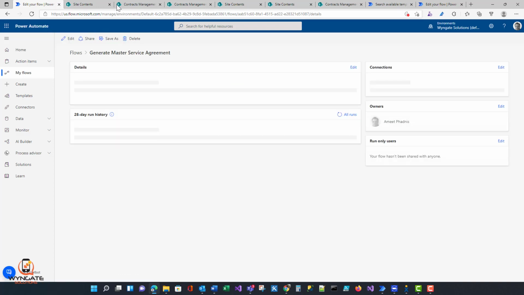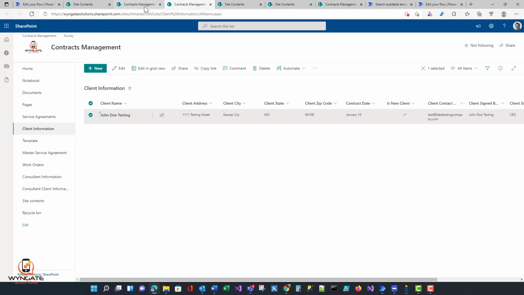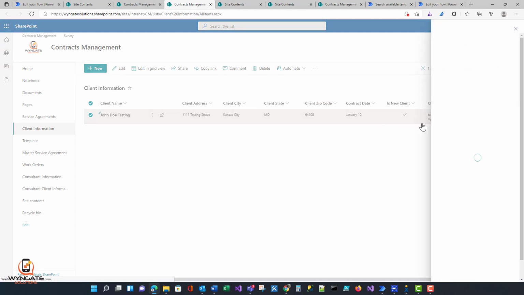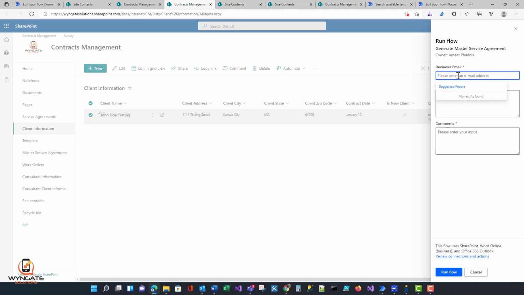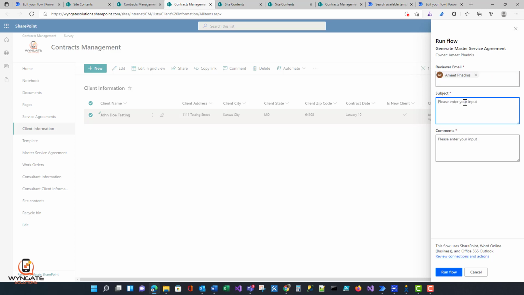And once that is done, let's make sure that we have deleted the old document, and let's click on generate service agreement. And if you notice, this time it did not ask me for this permission. So I'm going to enter my email address. Please review this again.